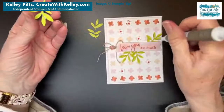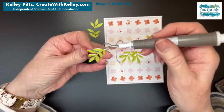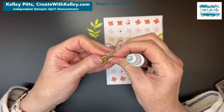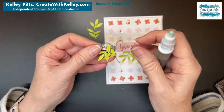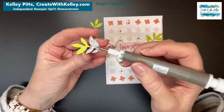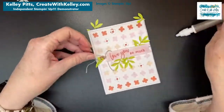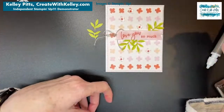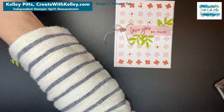I went ahead and did cardstock on this one. I'm not sure if I even had any more. I don't think I did, of the two-tone cardstock in lemon lime twist that came in the kit. But if you will start from the bottom and pull that way, you're less likely to tear it up. And just be really delicate, especially where it's just that stem there when you pull this out. And I still broke it. So I've just used this a lot. I would say if you have trouble with one of them like this, like I did on the big one, I would put the wax paper in between. And most of the time, it's not going to matter. You're going to be able to just glue these down. Like you'd never know that there was a break in there. But it is delicate, so I wanted to tell you about that.